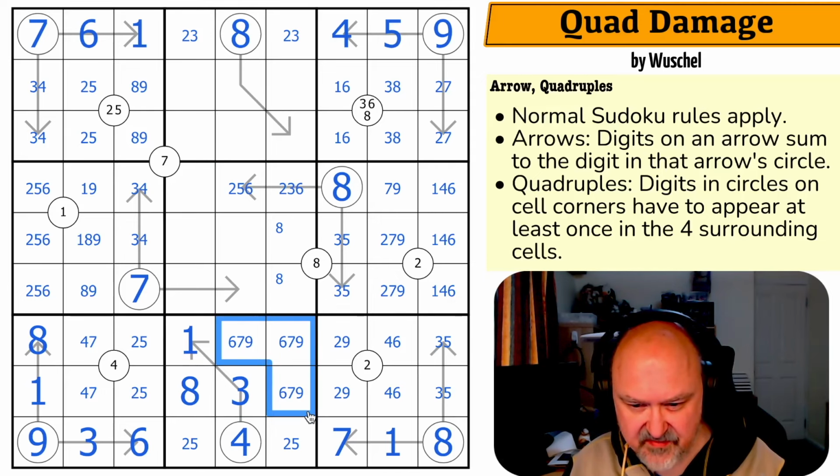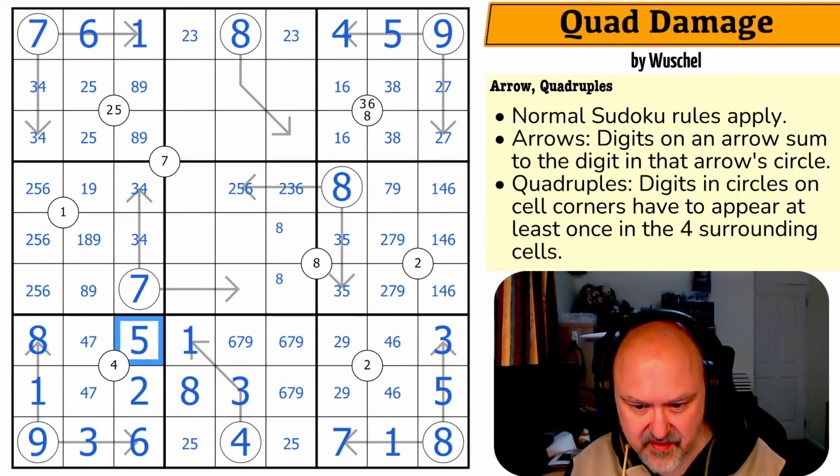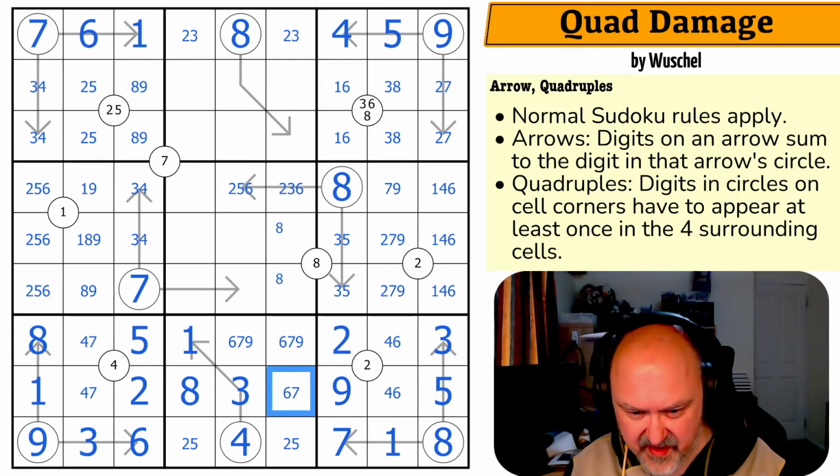These are 6, 7, and 9. But I can do more than that. The 3 makes that the 5, which makes that the 3. The 5 looks back making that the 2 and that the 5. The 2 looks back making that the 9 and that the 2, taking 9 out of there. But surely this can go further. This is a 4, 6, 7. This is a 4, 6, 7, 9. Maybe not.